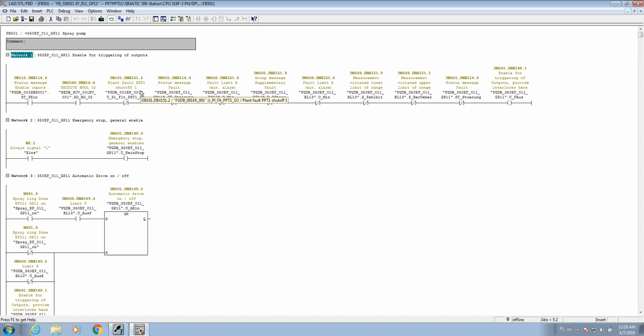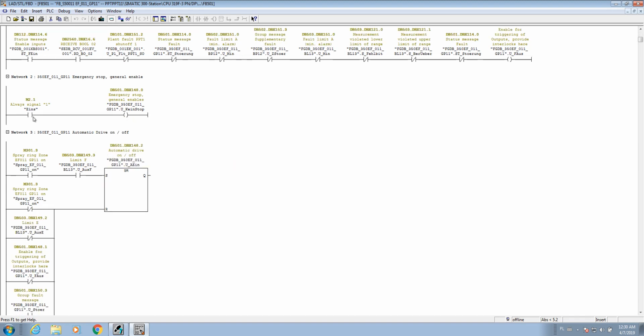So if all the faults are shut off and status message fault is off, fault limit A is off, group message is off, limit A is off, measurement violated lower limit of range off, measurement violated upper limit of range off, and if the status message fault is off, then trigger output. So that's network 1. Network 2 is emergency stop.